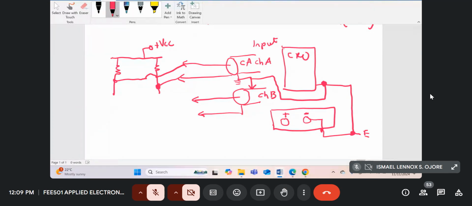Then you're going to have problems. I don't have time to explain it, but you're going to have a lot of problems. And then also the way to eliminate this problem is either to put a capacitor on the earth side. And then you can put the scope into AC.